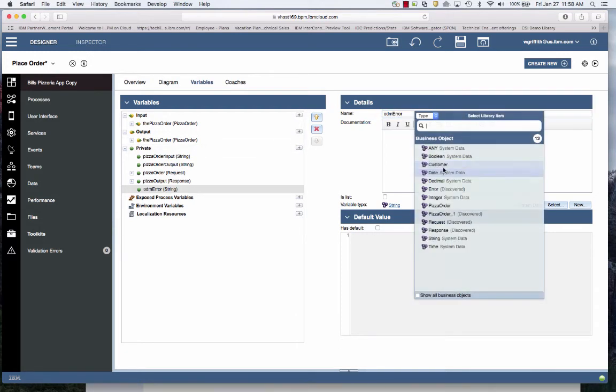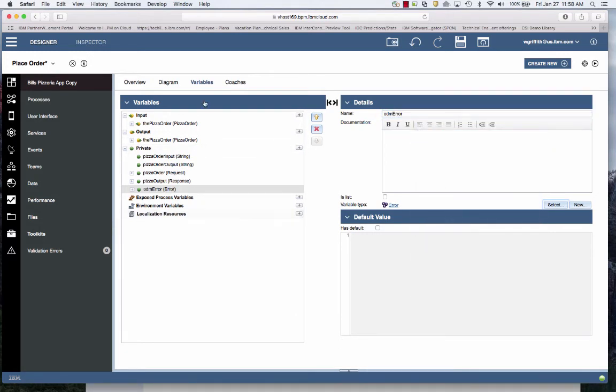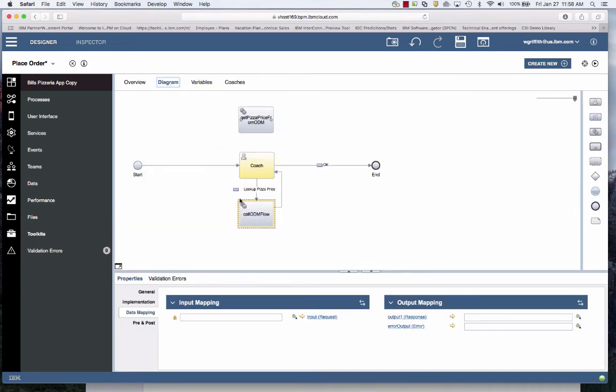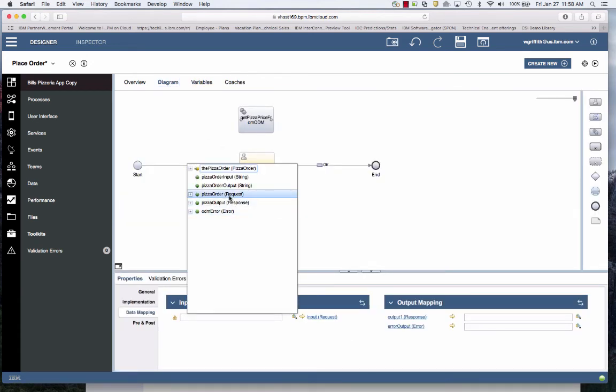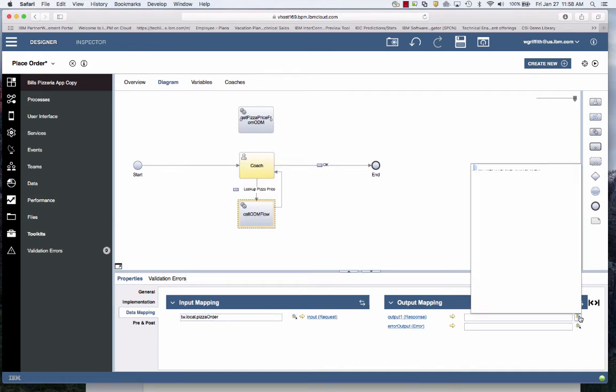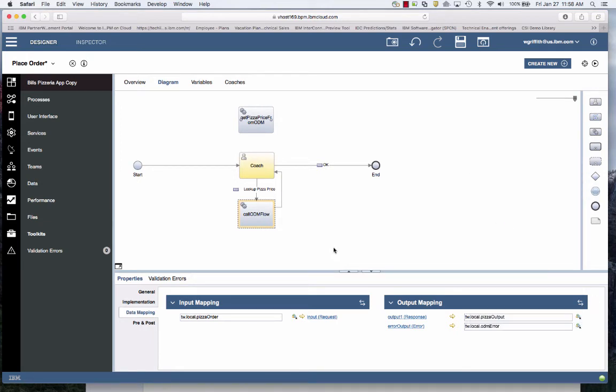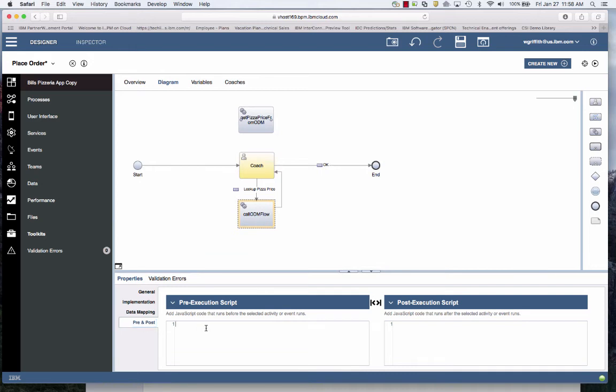All right. And now I can specify those variables, that's the pizza order going in. This is the pizza value coming back from ODM, and this is any error that it may encounter. So now all I need to do is go in and initialize these variables so that they get called correctly. So I can use code complete here, tw.local. And then I just pick.